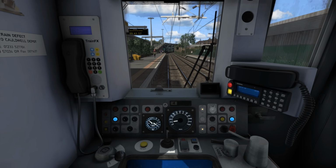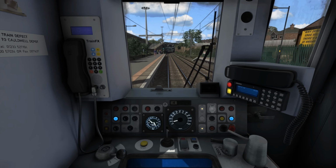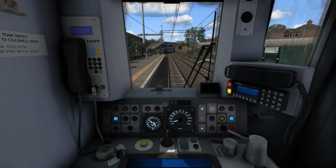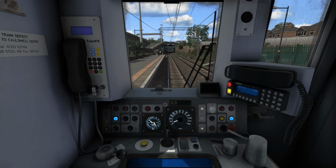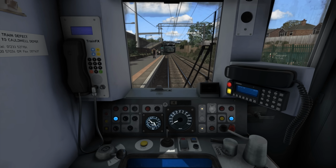So it's a bit of guesswork where to stop in Broad Green Station, as there's no clear stop marker. That's why I said I want to stop around halfway along the platform, as it seems like the logical end of the platform to be stopping at. And so we should now be stopping in just about the right place.